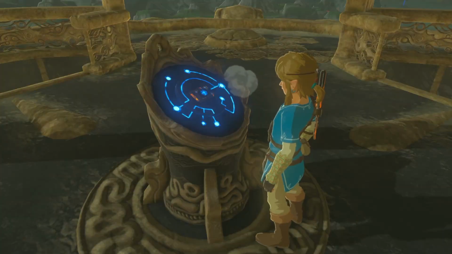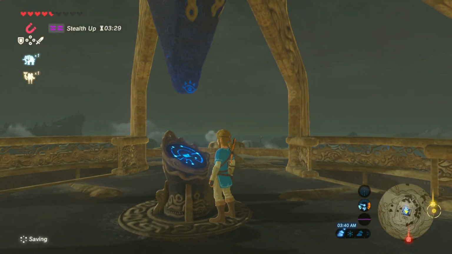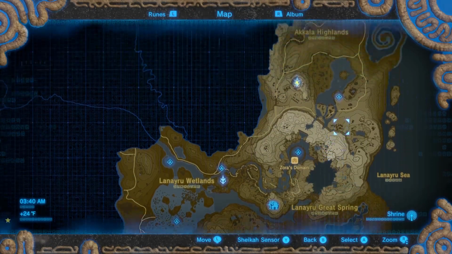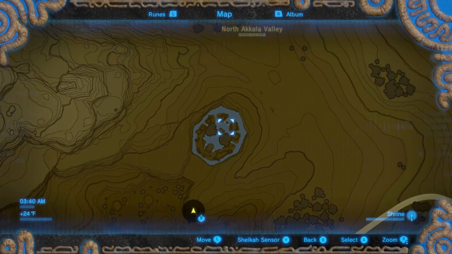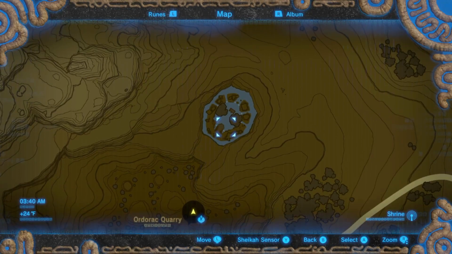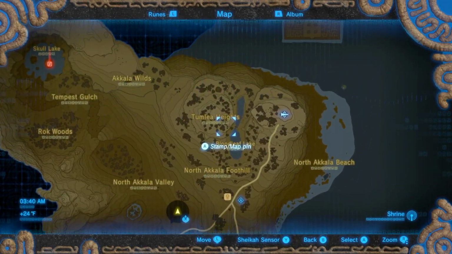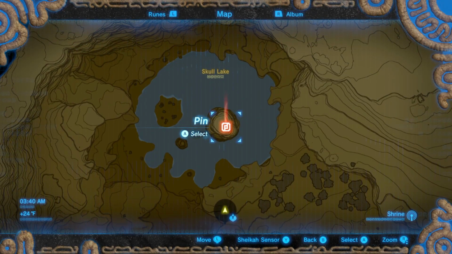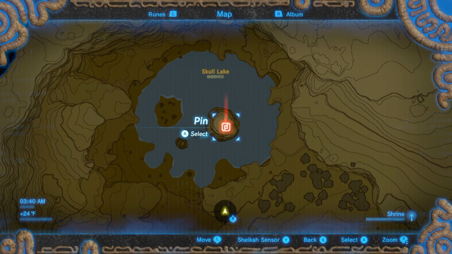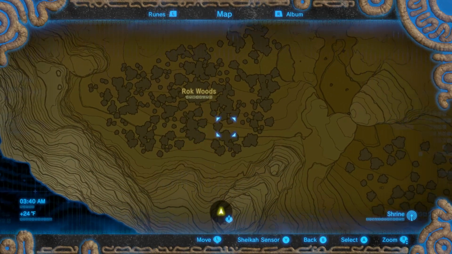Hey, Mostly Mento. Welcome back. Okay, so what can we see up here? Yeah, there's definitely something in there. Quarry. This shrine location is in a lake shaped like a skull called Skull Lake. Yeah, that's filling me with warm, fuzzy feelings. Rock woods.